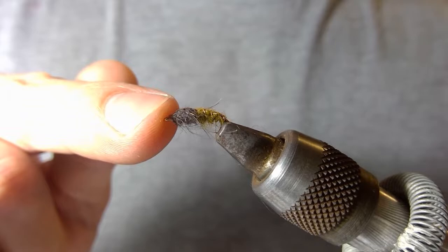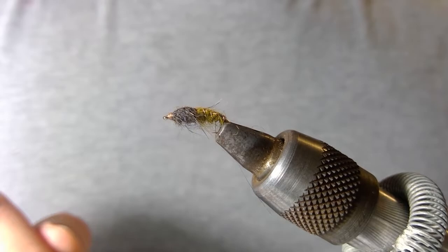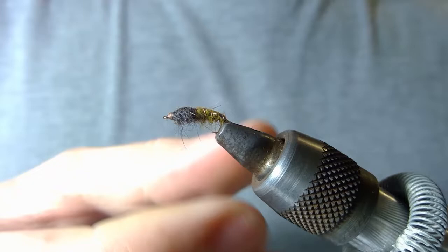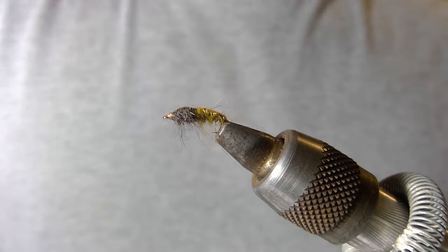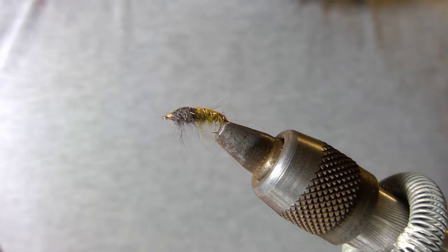This is a tutorial on how to tie the Why the Mayflies green caddisfly larvae. As you can see here, this is the pattern. This pattern imitates the green caddisfly, which is pretty common in a lot of cold water streams, especially here around this area where I fish in Virginia. They're very common. And this is tied on a size 16.